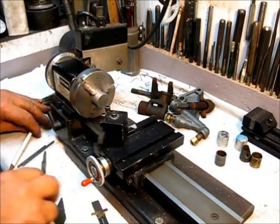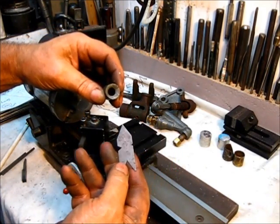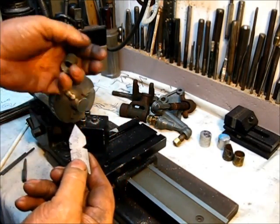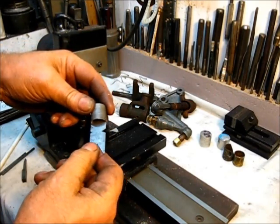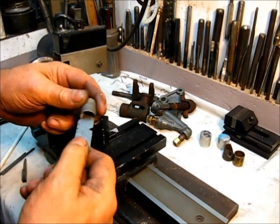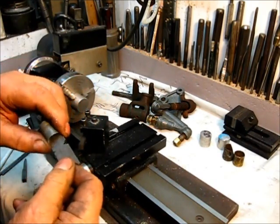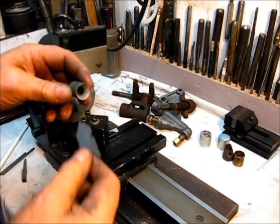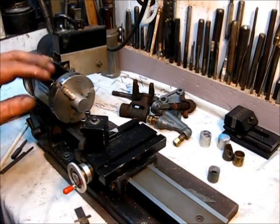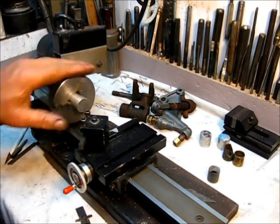The way I discovered that taper is with this thread gauge — everybody's got one — and that's 60 degrees right there. If you put it right in there it's a perfect fit. If I had a big enough center drill I could have run it in on the other lathe, but I don't, so I'm just going to turn a taper here on this one. Let's get that done. I've got a bit in there — something out of the box — and I think it'll cut okay, so let's make our first cut.